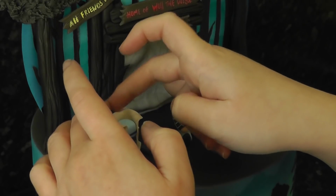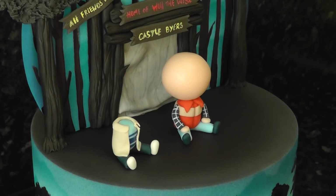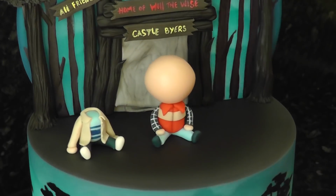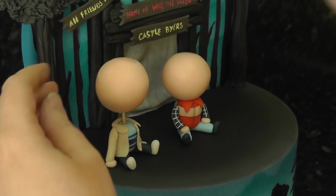Fold over the top of the paste to create a collar. His hands and arms are done in the same way, but they're placed on the cake instead of on his legs. Also slide his head into place.